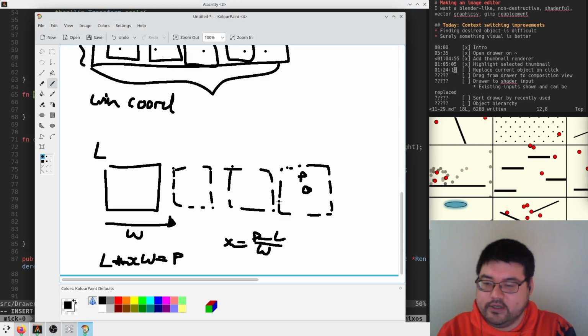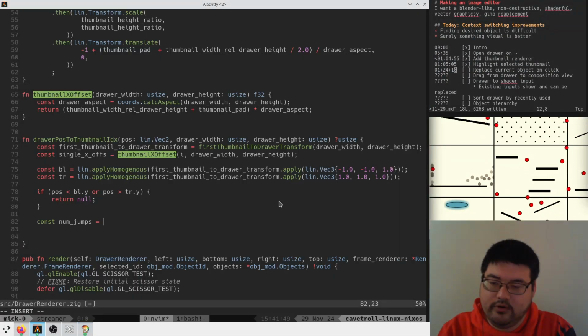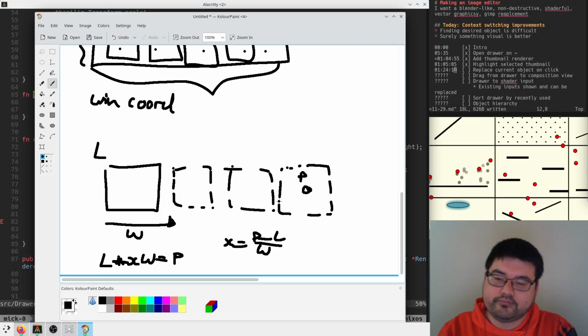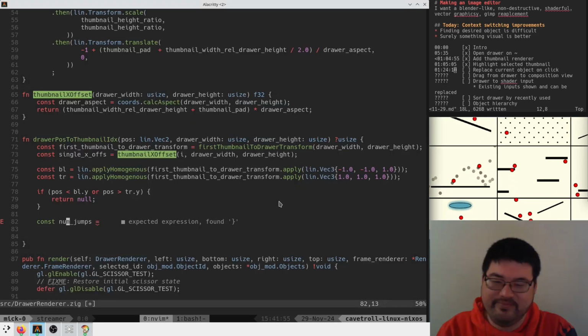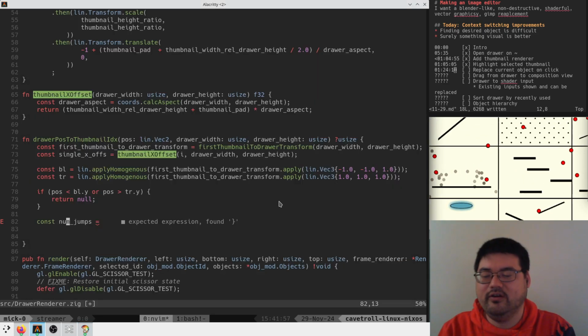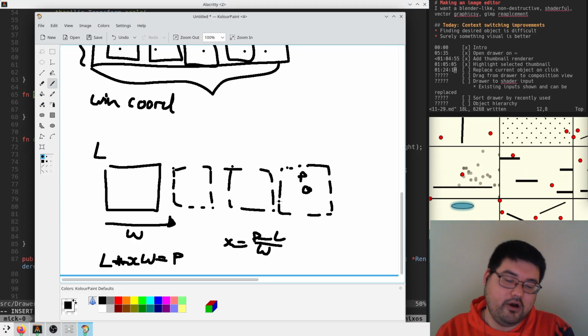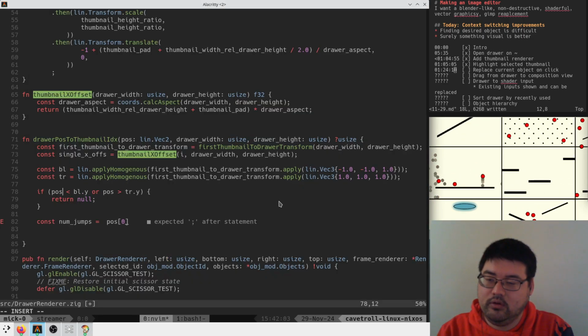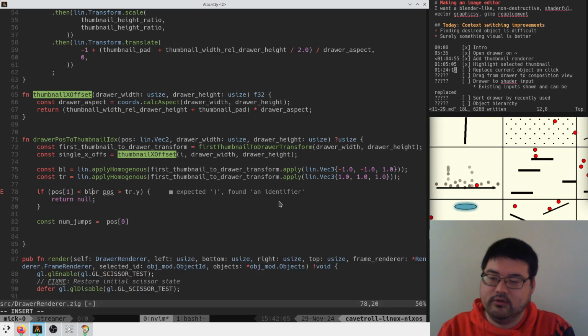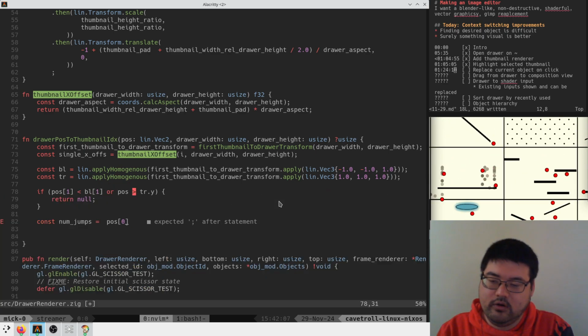Num jumps is equal to, P is our point, pos x, or pos 0 I guess it should be. I think this is literally 1 here as well.